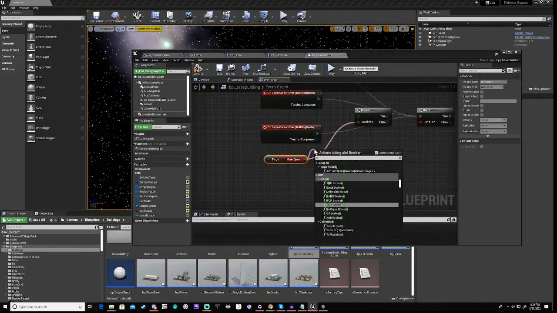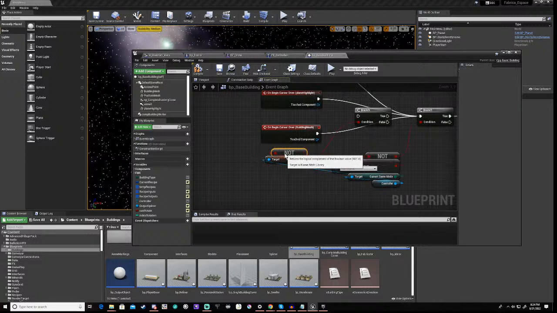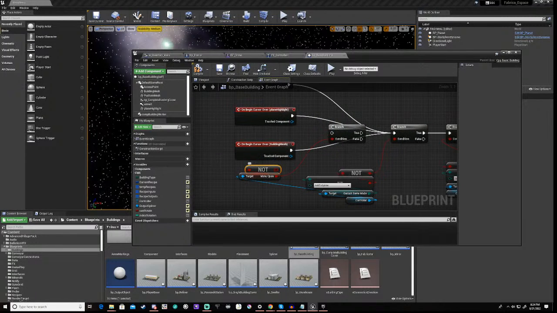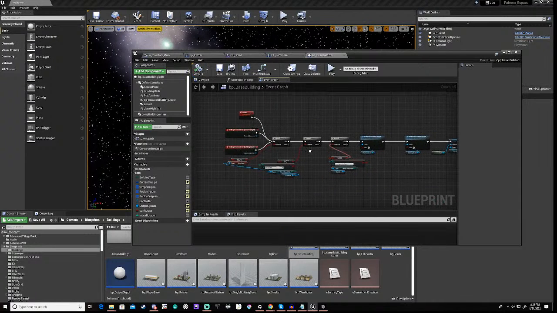So this is going to be not, right? So all of these will go in here, and there's that.